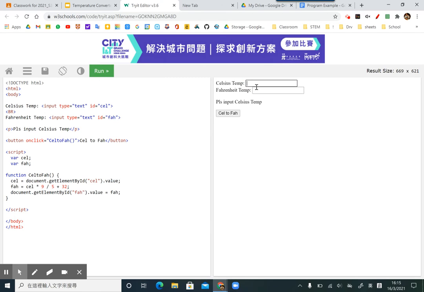All right, let's try another value. Let's try 40. All right. So it's a very simple user interface for us to do the same thing for the temperature converter. But one thing, once again, for this temperature converter, we are still doing the one-way conversion. So your exercise is to build one more button here so that we can convert the temperature in both directions.